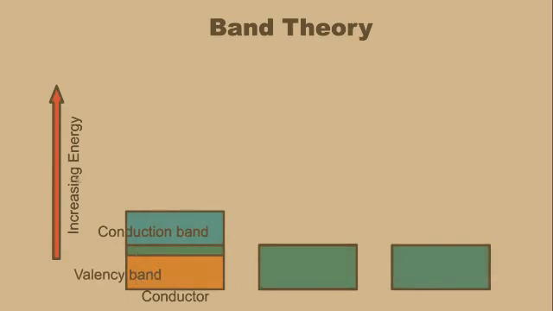As you can see, it's represented by an increasing amount of energy as we go up. So because they overlap, any electrons that exist in the valency band is automatically in the conduction band. There is no gap for them to traverse in order to become conductors. In other words, outermost electrons are free to conduct.